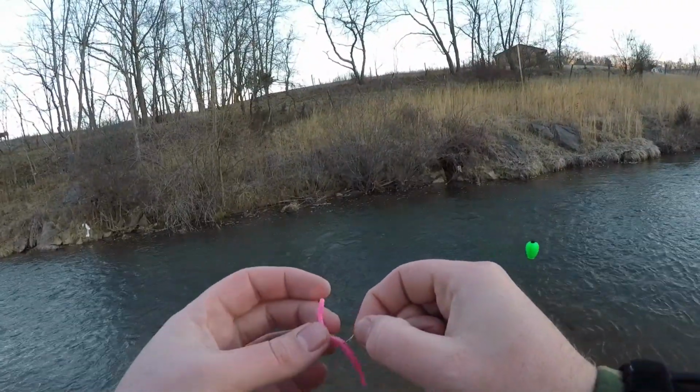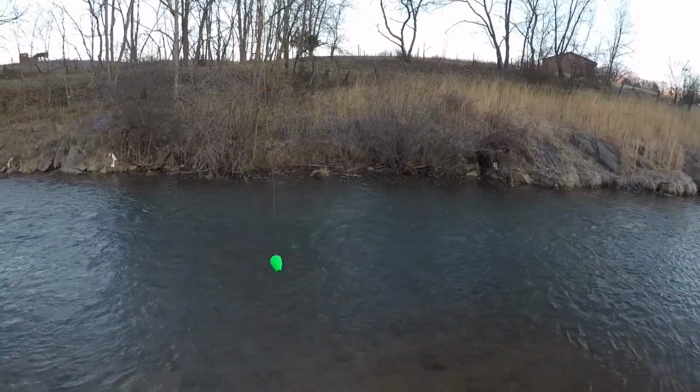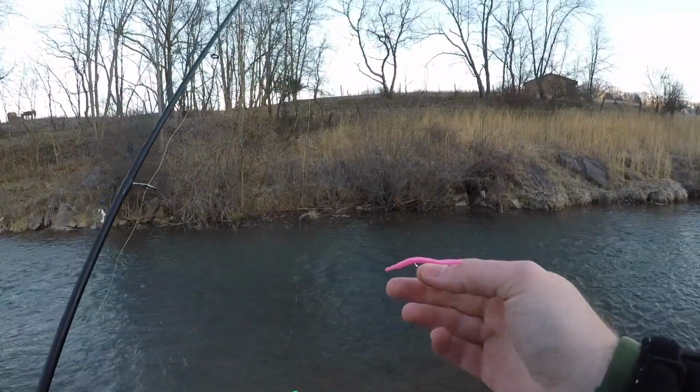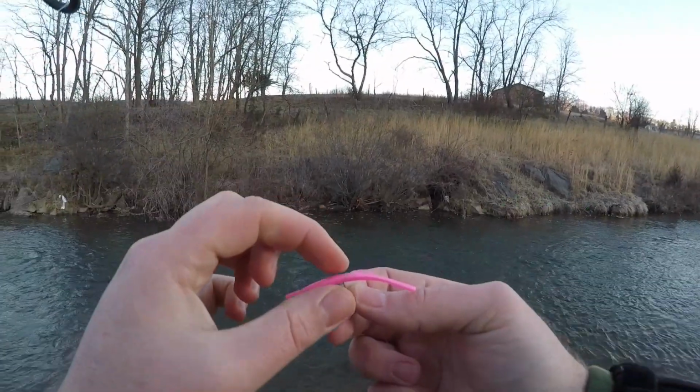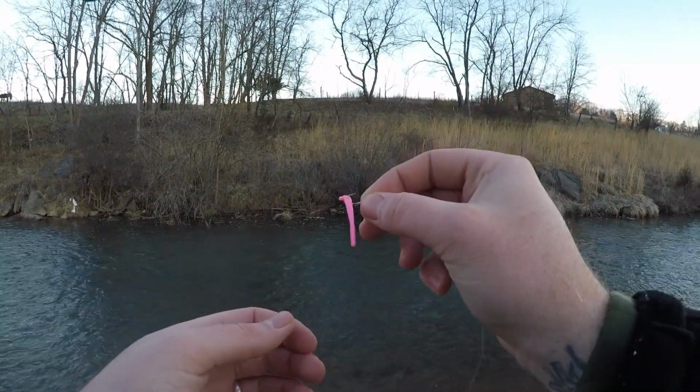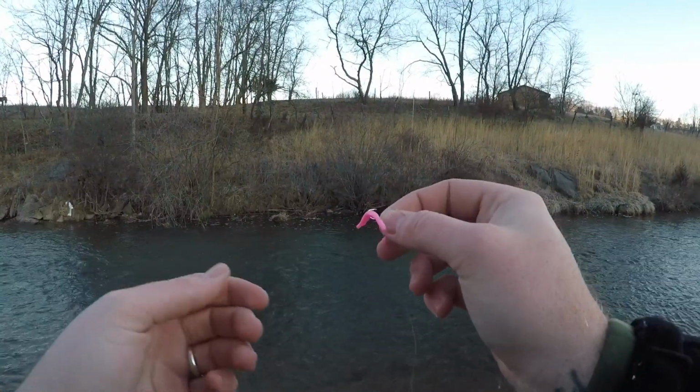Okay, we threw that pink normal lucky strike trout worm 10 times, had 4 bites. Not too bad, no hookups though. Could be because of the thickness of the plastic, the diameter of the plastic here impeded the hookup ratio. But just like I said, made 10 cast, 4 bites, no fish.